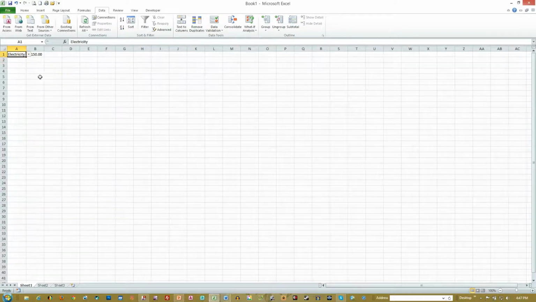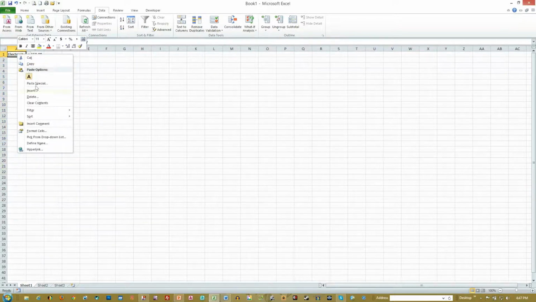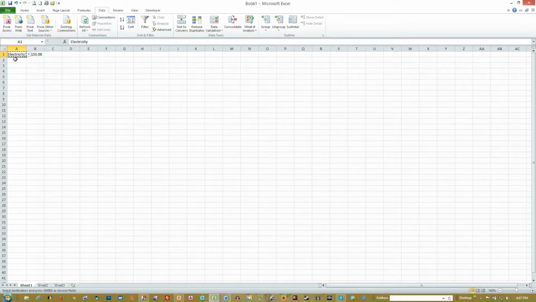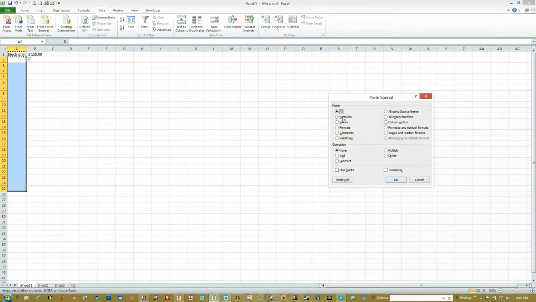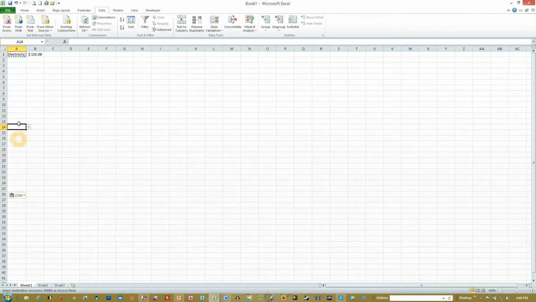Now let's say I don't have to do this in each one of these cells. You just right click on it, say copy, and then whichever cells you want this validation to appear in, just highlight those, right click, go to Paste Special, and right here you can see you can paste Validation, and so now those are in each and every one of these cells.